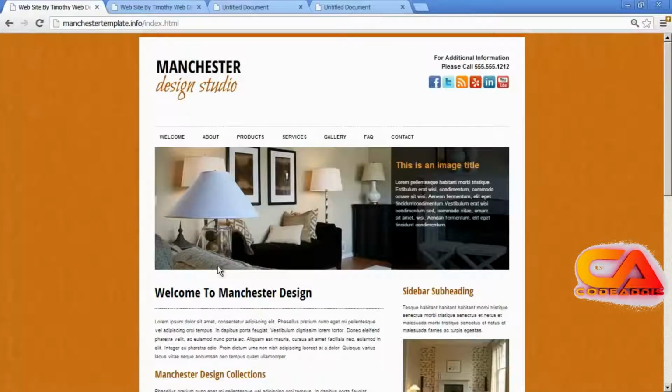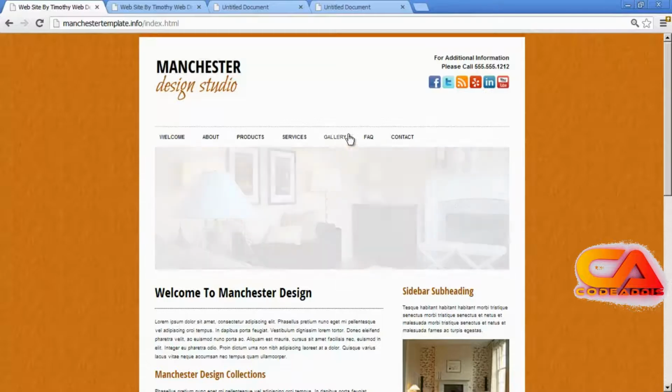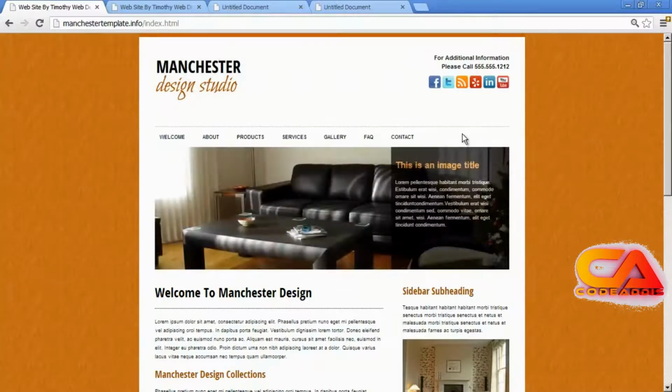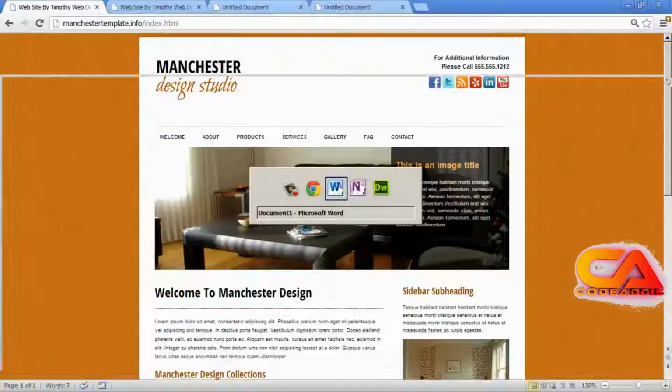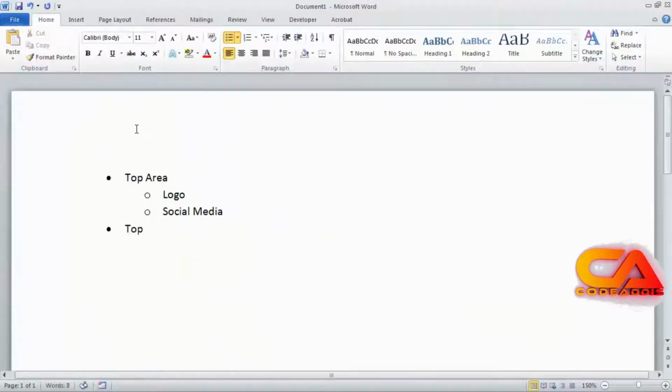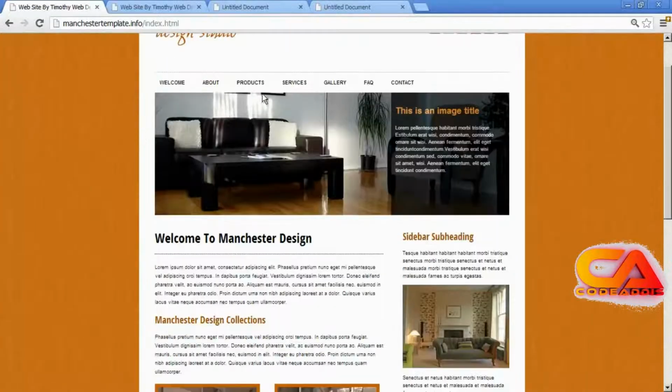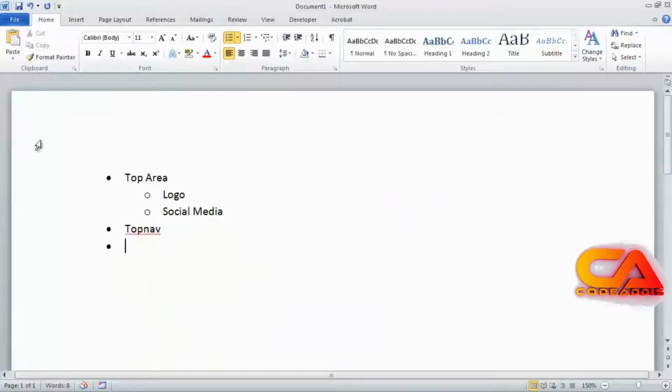Then, coming down to the next line here, you can see I've got an area for my top navigation, where all my links are going to go. So I have my top nav area, I'm going to call that. And then below that, I have this rotating banner area. So I'm going to have a section, and I'm going to call it banner.